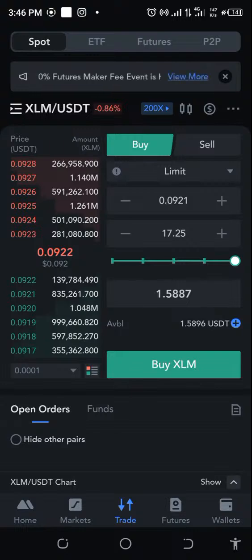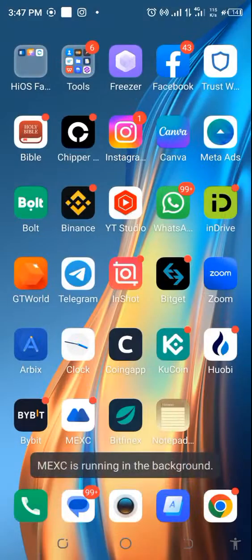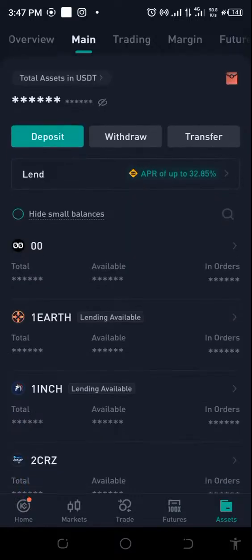It's cheaper. It's just like 0.1 XLM to get that out, and that's really nothing, maybe 1 or 2 cents. So maybe that will just take another 2 or 3 cents to get this out of here. I'll do that some other time, but for now we're just going to leave this 1.5887 USDT. All right, so let's see whether it has arrived already. It seems like it hasn't arrived yet, so let's wait for it and we'll be back with the results.